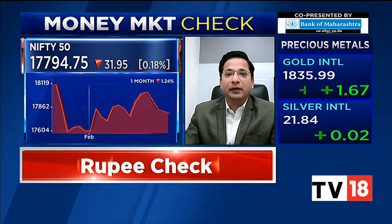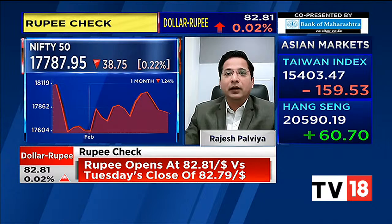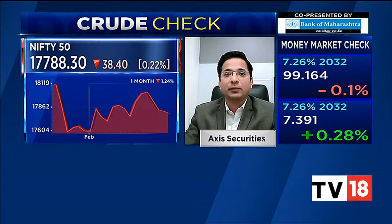Throughout the month we are stuck in a range — Nifty is not going anywhere, trading in the broad range of 17,700 to 18,000–18,100. Looking at the expiry setup, we expect the market to expire around the 17,800–17,850 zone, because a lot of call writing activity was seen around 17,900 and 18,000 strikes in the last two trading sessions. These levels will act as major hurdles. With SGX Nifty indicating a gap-down opening, the immediate support area for Nifty is at 17,750–17,700, which is the major support on the downside.